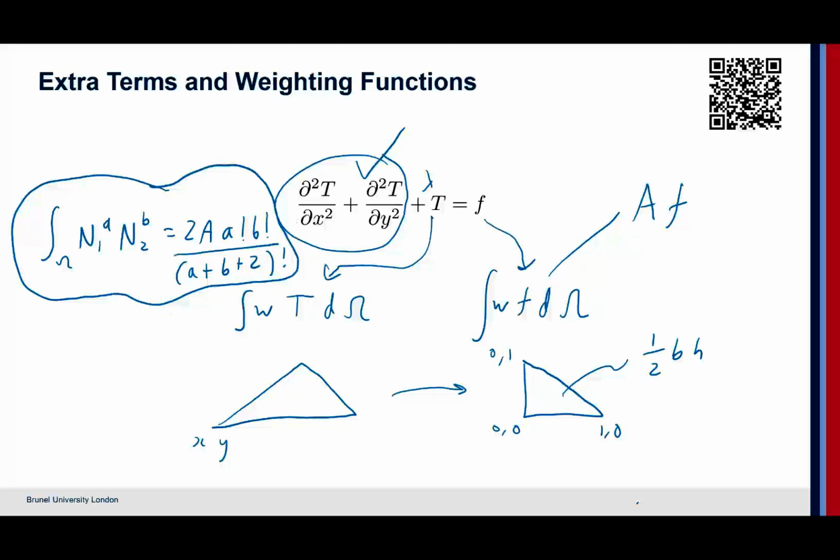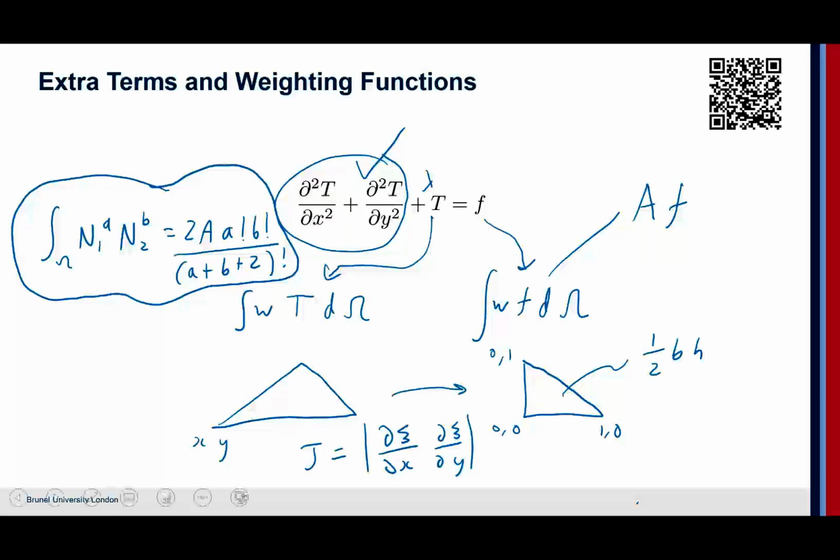But if anyone's interested in this process, then you could either try doing it directly, or try it with the mapping. The mapping process will use a Jacobian that's slightly more complicated. You'll end up with a form of shape function d by dx and shape function d by dy, which will be some mapping between those two, so it's a more complicated process. And in general, we'd probably have to do something like this, but for these simple constant strain triangles, this process will be how we'll get this term. So I'll talk you through those two expressions next week. And then by the time we've done that, you've got everything you need to do the assessment exercise.